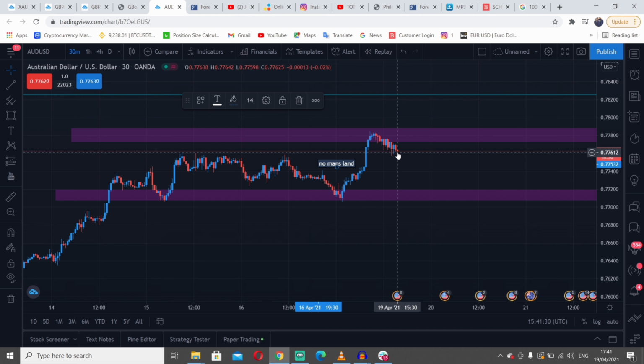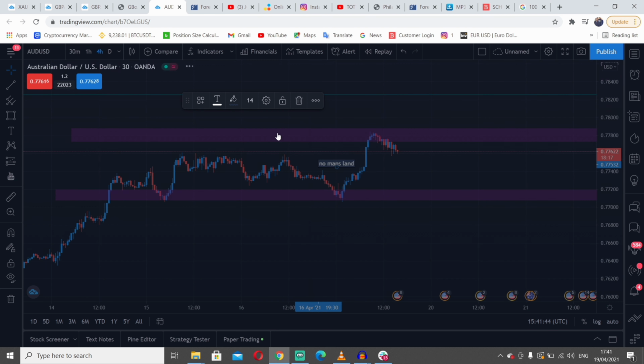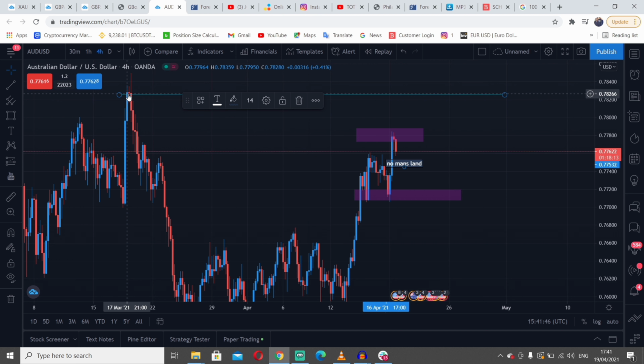So at the same time, we can always wait for price to get back to this resistance, close above, and take the trade from there, in anticipation that we're going to reach our target, which is the next resistance. And as you can see on the 4-hour time frame, that is this resistance. So we'll be anticipating that price will go from this key level to this key level.